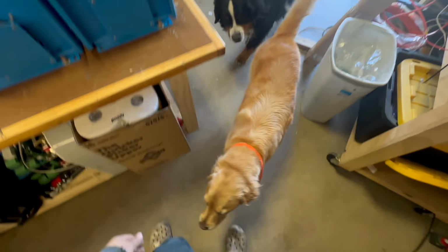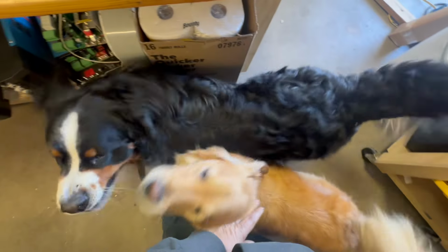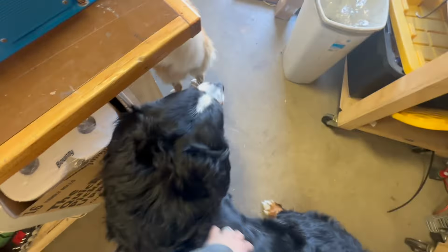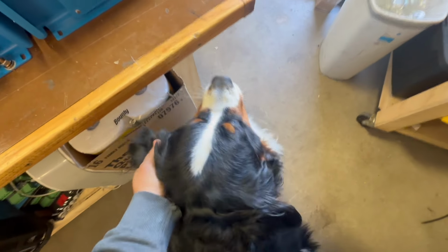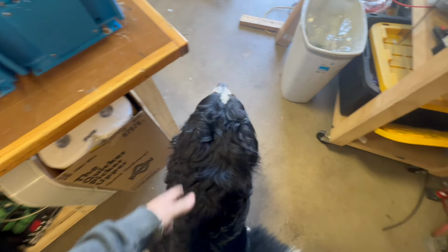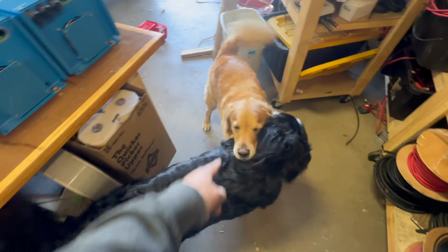And then, oh, hold on. We got a visitor. We got Azuki. How are you doing, bud? This is a neighbor shop dog. And of course, this is our shop dog. And they're both trying to get some attention and snuggles. If you ever visit, you'll meet them both, probably. And they'll welcome you as well with their own special way. Bear's a little bit more barky, a little more excitable. But don't worry. Hey, boys, you be nice.